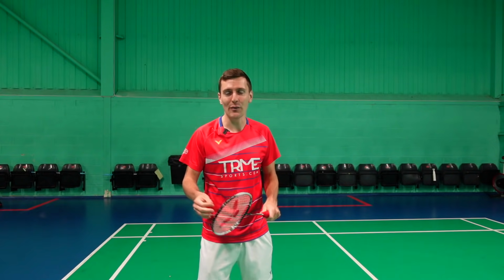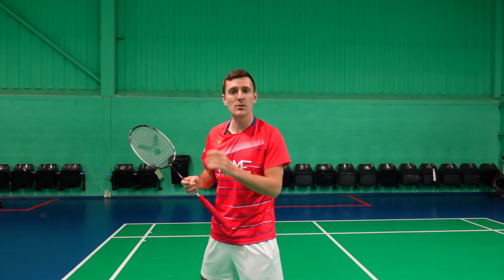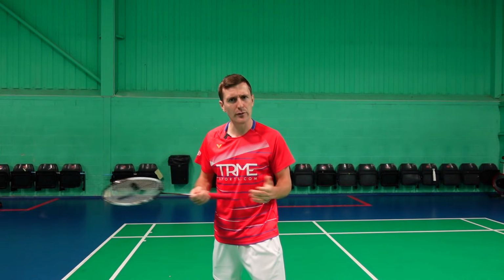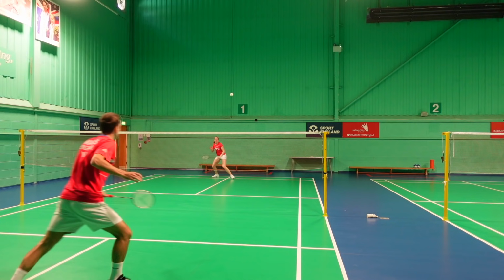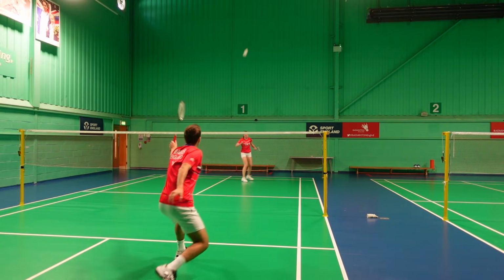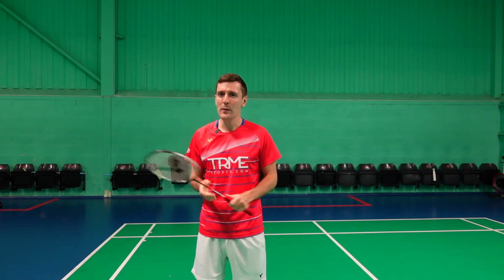No matter what level you play at, improving your lift accuracy and consistency will help you make that step up to the next level. And we all love hitting that smash winner or deceptive trick shot, but we should get just as much satisfaction from forcing an error from our opponent with an accurate lift. After all, you get the same amount of points for it. Also, just think, how many times do you hit a simple lift out or short in a match? For some people, it will be quite a lot. Okay, I think we've emphasised their importance enough now, so let's go through the steps to perfect your technique.